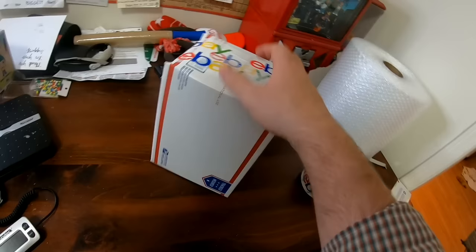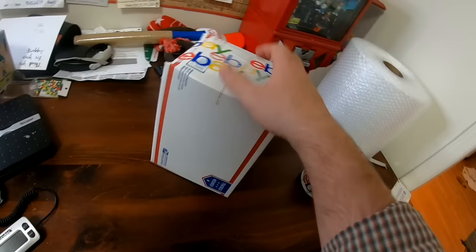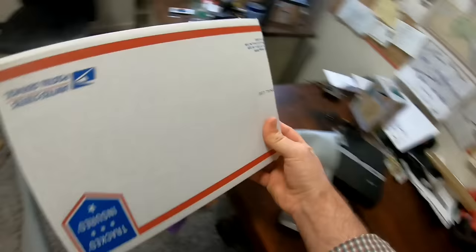The shoes get thrown into a priority shoe box — you get these for free from USPS.com. Since the shoes didn't fill the whole box, instead of adding weight with packing paper, I actually cut the box down a little bit. That reduces overall weight while still giving a snug fit. I like doing that with shorter shoes.